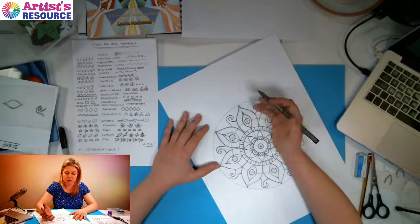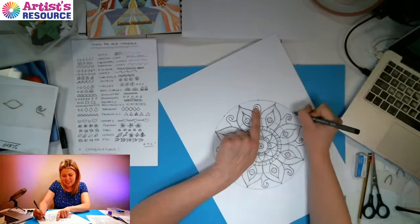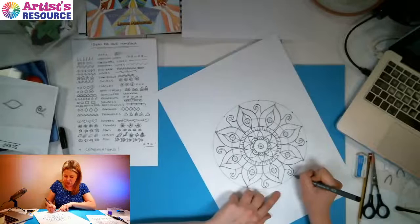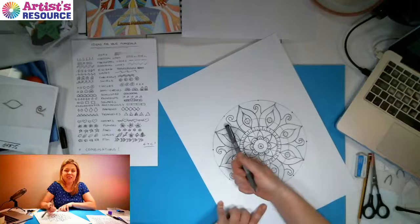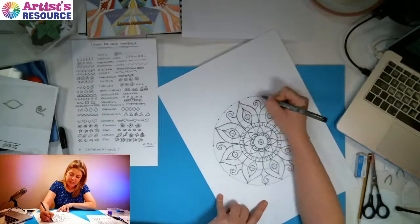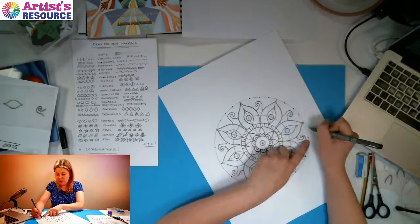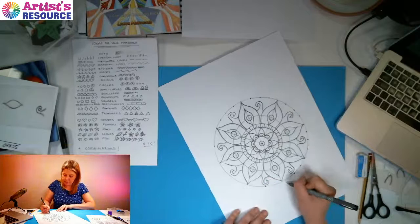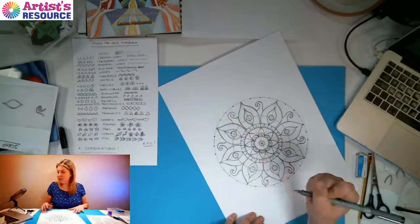So what I'm going to do is put a dot in the middle. Now I've done this wave, so I know that that's kind of the center, roughly. So I'm going to do a nice little dot above each of mine. Like this. And this is actually kind of a henna style, right? And then I'm going to do another dot in between that, breaking that section in half. From the top of this to here, I'm putting another dot. From this dot to there, another dot. From here to here, another dot, all the way around. So that each segment has now got three dots, pretty evenly placed. Yes!